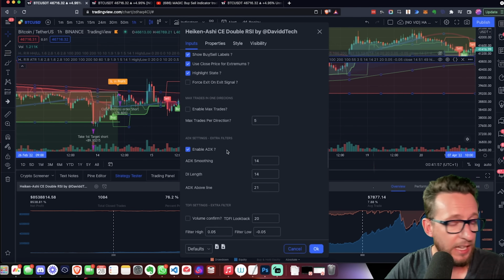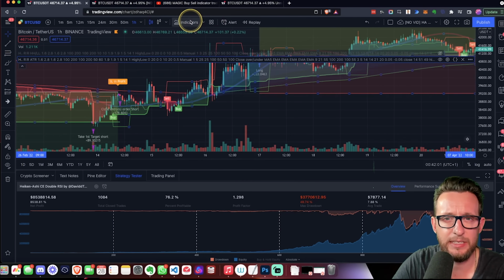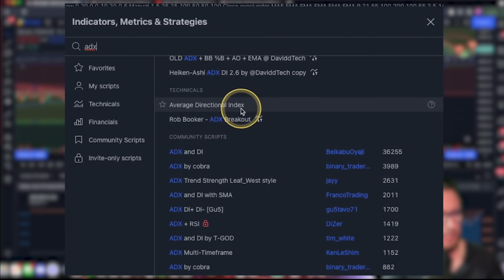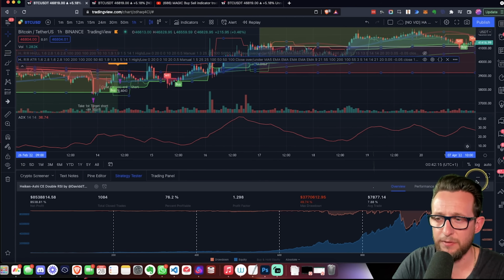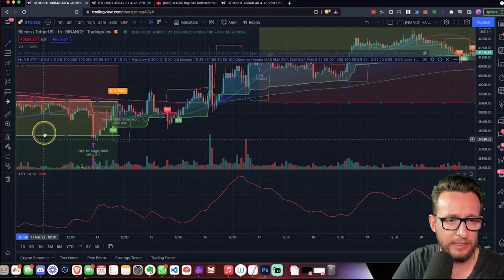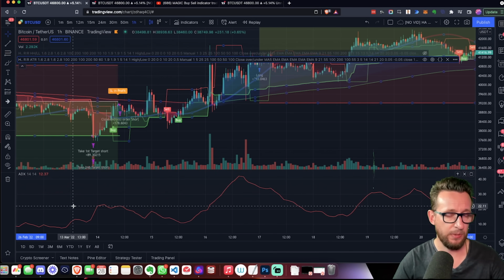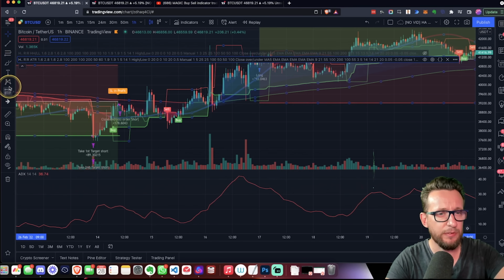And the last and final part is the ADX that I have set to 20. Now, the ADX is absolutely my favorite indicator. Helps us find absolutely brilliant entries. It's the average directional index. The average directional index is an indicator that just literally tells us whether it's pumping or not. Pumping or dumping makes no difference.